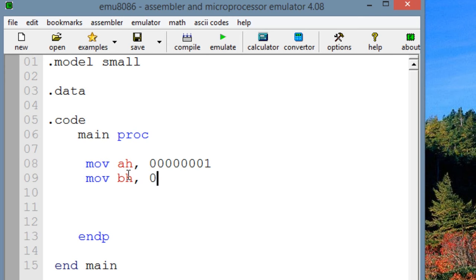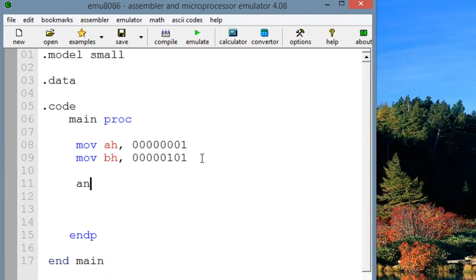Let's move 0, 0, 0, 0, 0, 1, 0, 1. Actually, let's use the same example that we used before. So now, we know this is 1, we know this is 5 in binary, right? But when we AND the two together, we should get the result of a 1. So let's AND AH, because AH is going to be the destination operand, so AH is going to store the AND results. Use a comma, then we want to AND it with BH, right?